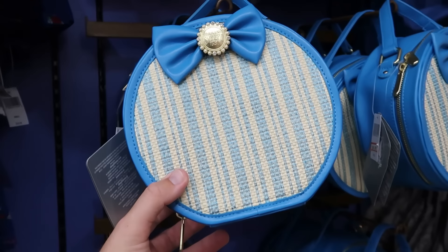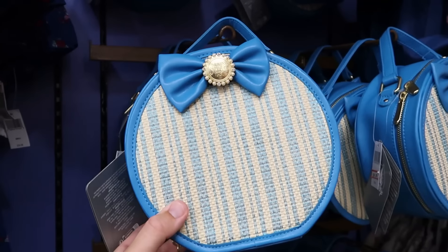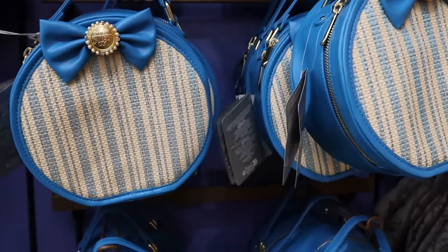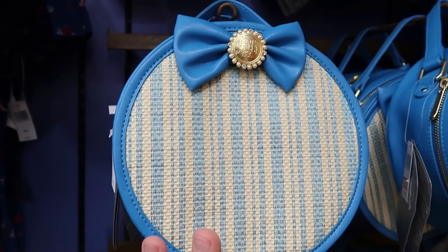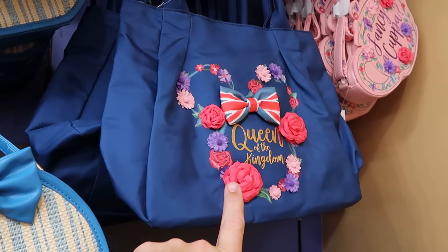The back side of the Avatar jersey is awesome with raised lettering for Avatar. In the back wall section they have the Dapper Dans on Main Street USA — these are little crossbody size bags with a bow, little pearl rhinestones, and it says Main Street USA — $34.99 marked down from $50.